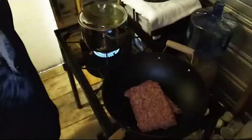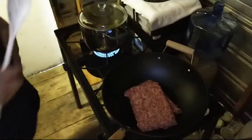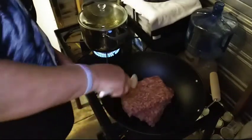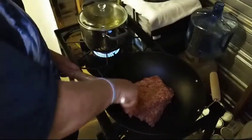Uh-oh. I always forget, don't try to push the pause button when your finger's wet because the camera will not work.